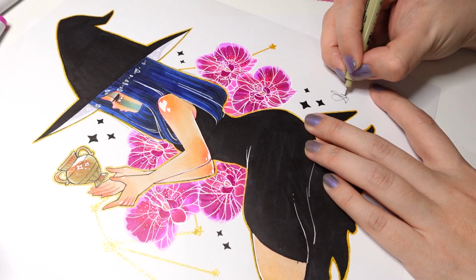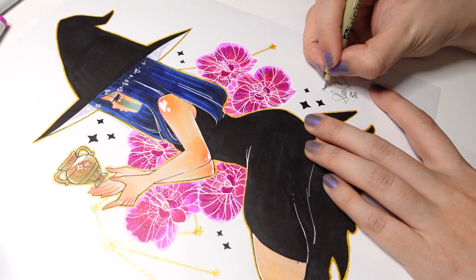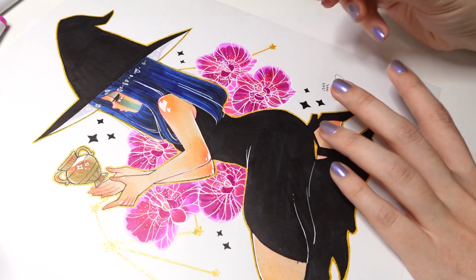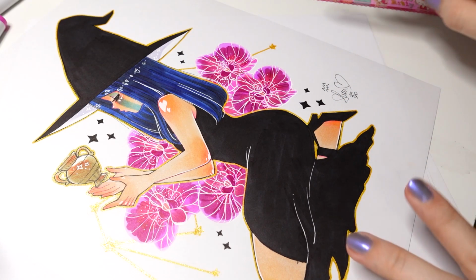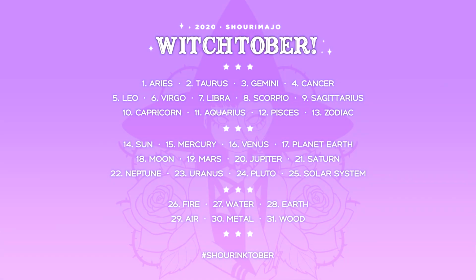And that is WITCHTOBER number 2. My first goal, so it doesn't sound so overwhelming, will be to complete the whole week. It kinda feels less intimidating to think about it in weeks. Crossing Aquarius off my list, next I will be doing Pisces. Or is it Pisces in English? Should check that.